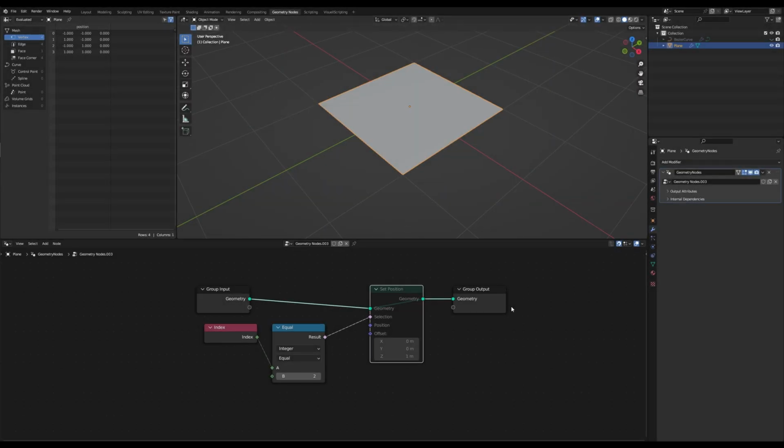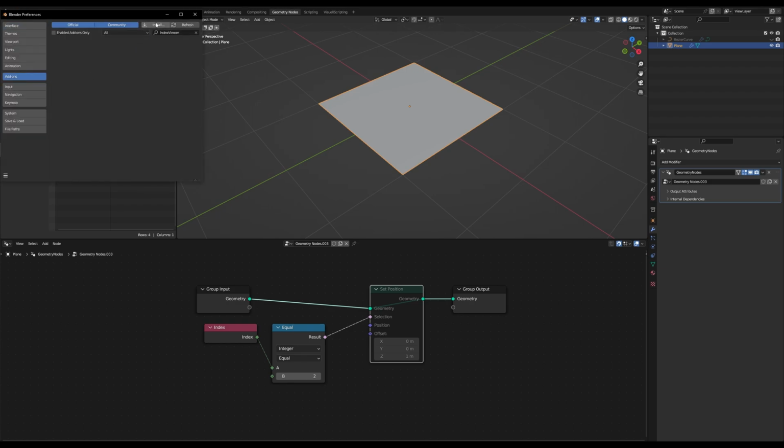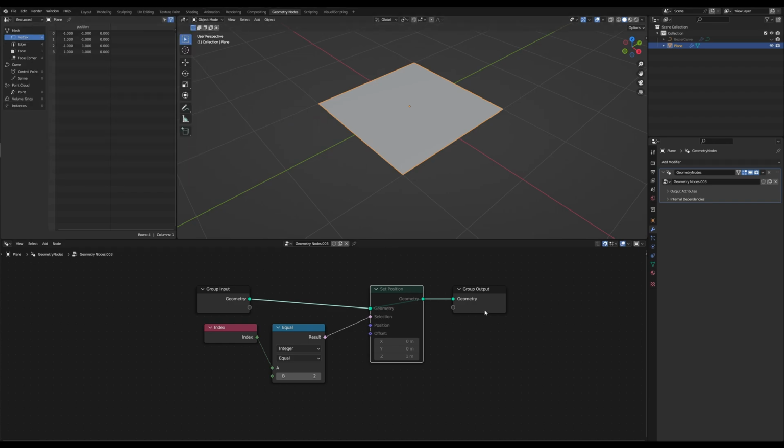Alright, we are in Blender now, and for those of you who don't know how to install an add-on, here's a quick recap. Go to Edit, Preferences, and under Add-ons you can install your add-on right here. And also make sure that you have it enabled. As you can see, we now have a tiny little panel in the corner of the geometry node editor. And you can enable the add-on by pressing I on the keyboard, or by clicking the button.